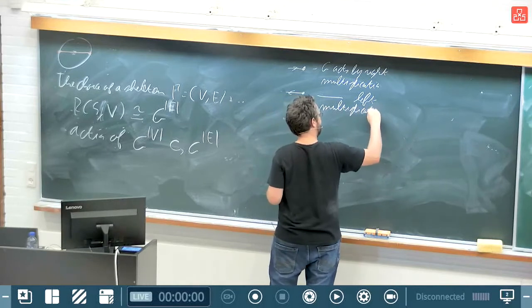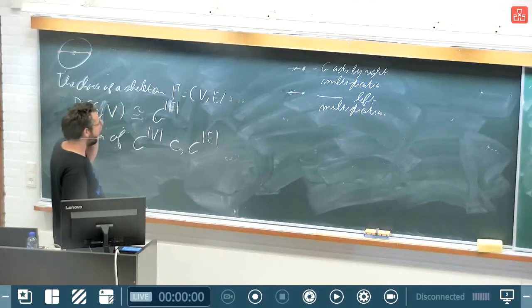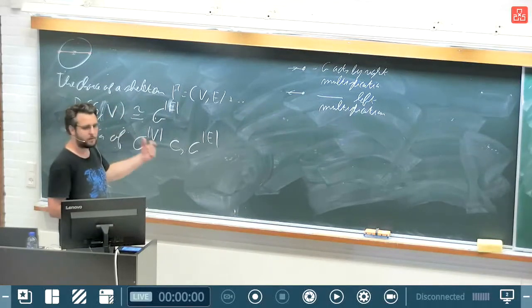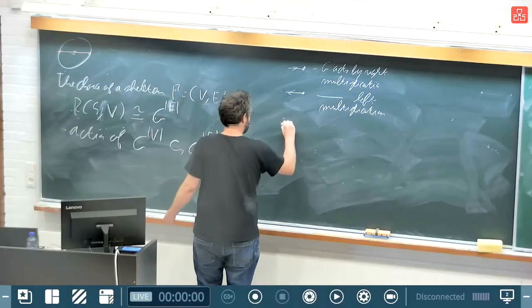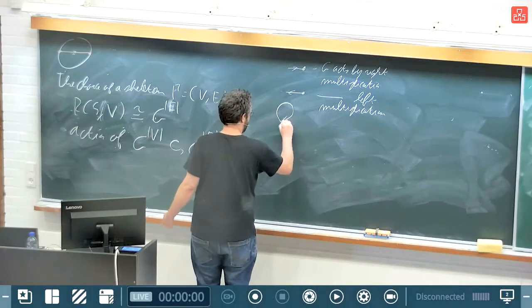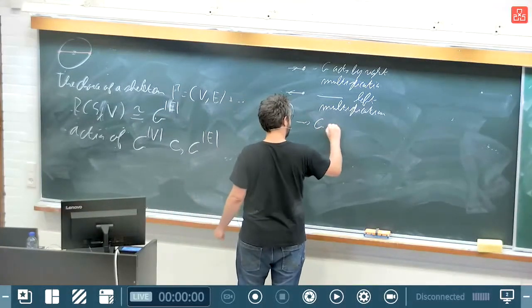And in particular, if an edge actually goes from one vertex to the same vertex, then we have an action of G by conjugation.